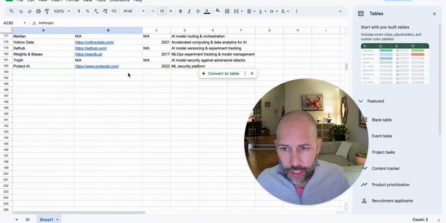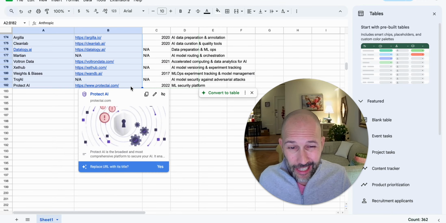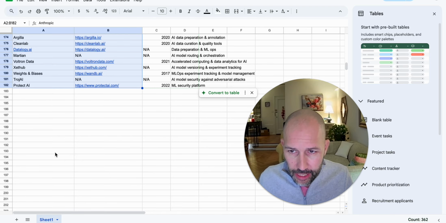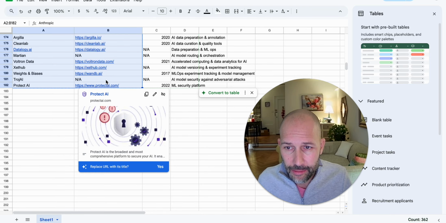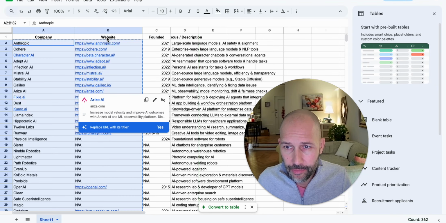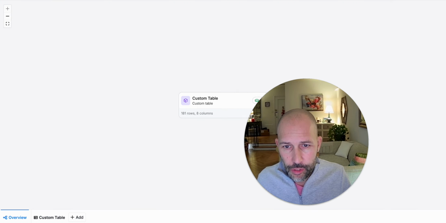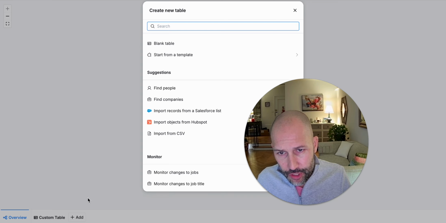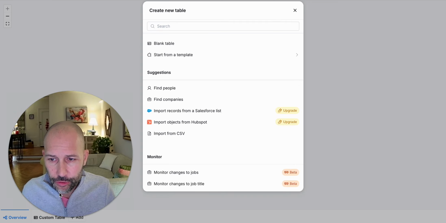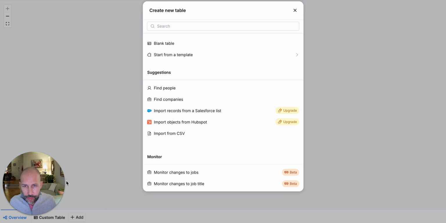So the first thing I'm actually going to do is, you can save it as a CSV from a Google Sheet, but you can also just copy and paste. So I copied these two columns. If it's like 5,000 rows, I probably wouldn't use copy and paste, but this way I can save a few clicks. So switching over to Clay, I've already created a workbook, and I'm just going to add a new table to that workbook, maybe a little bit smaller.